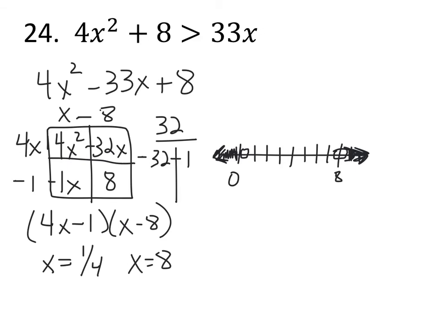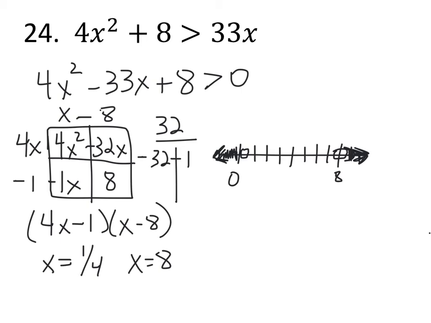All right, so first of all, I set my equation equal to 0 so that I could factor it. And then I factored it. I used a factor box. I put my 4x squared in the first box, and then I put my 8 in the last box. 4 times 8 is 32. The two numbers that multiply to give me 32 to add to give me 33, of course, are 32 and 1. So those are my two middle terms, -32x and 1x, and they're both negative. Okay, this is a -33, so these both need to be negative. So -32 and -1.